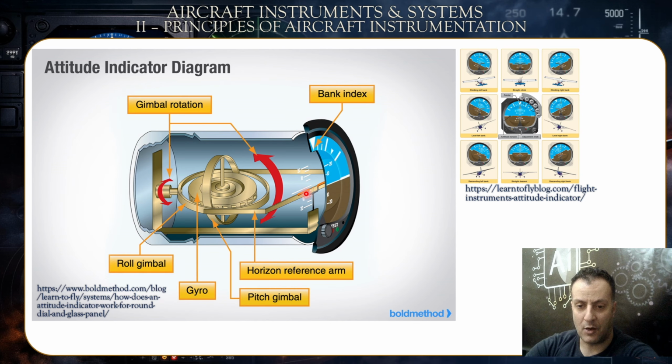So this area would be going down. Meanwhile, the disk is still in the same position, but this orange area would be going down. Why? Because the disk position is always fixed by the gyro that's accelerating and rotating on the horizontal plane. So this orange line would go to the brown area, indicating that the plane is in the dive position. I hope it is clear, and sorry if I carried on a little too long, because it's sometimes a little complicated to understand.